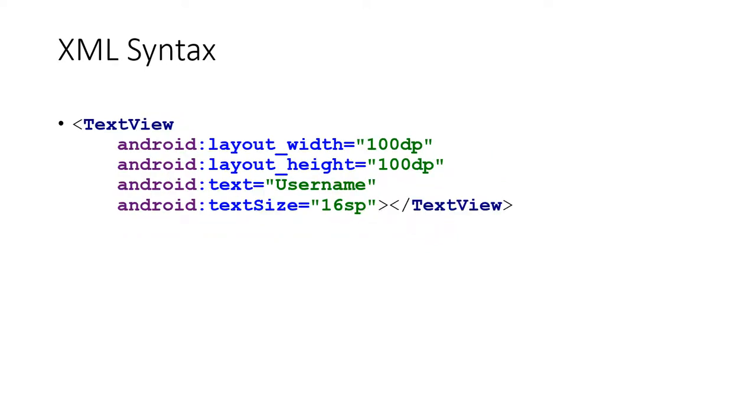In other cases, we may have different tags for opening and closing of the view element, such as in this example. In this example, here is the closing tag for this text view, and here is the opening tag for this text view.